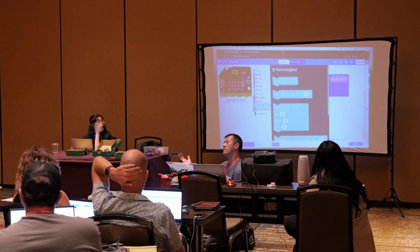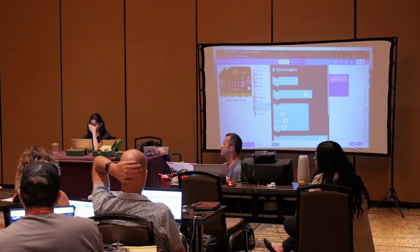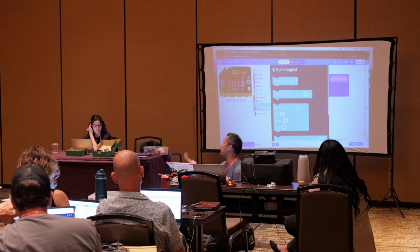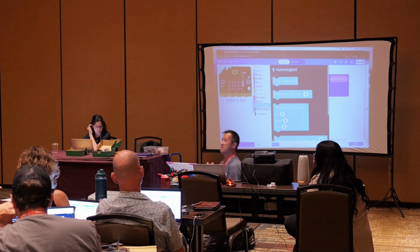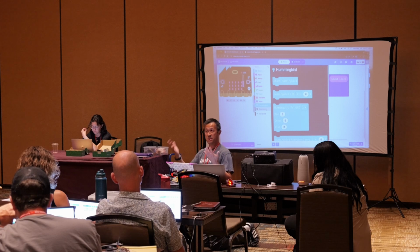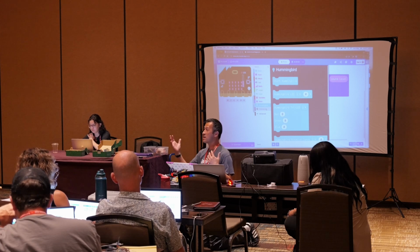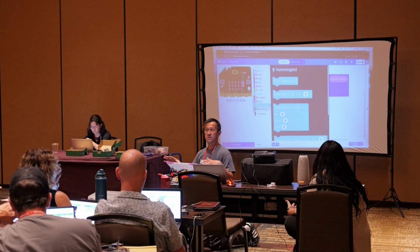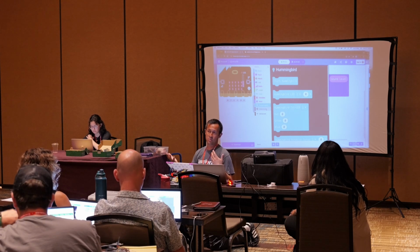So if you're going to be getting other components for something like a microbit, there'll be extensions. You'd be able to use any of the regular blocks to control it. They would work for it, but these extensions sometimes make it just a little bit easier to use their products with it.